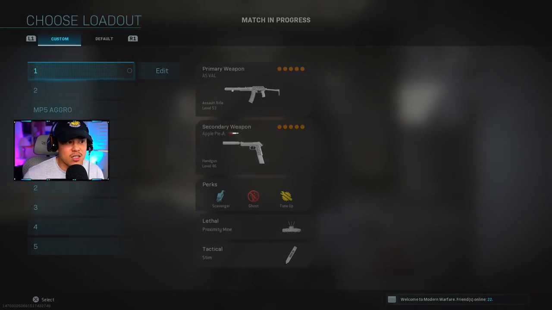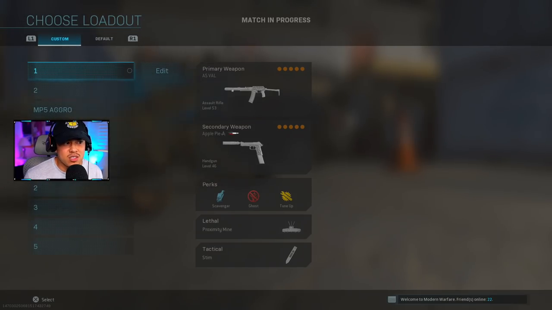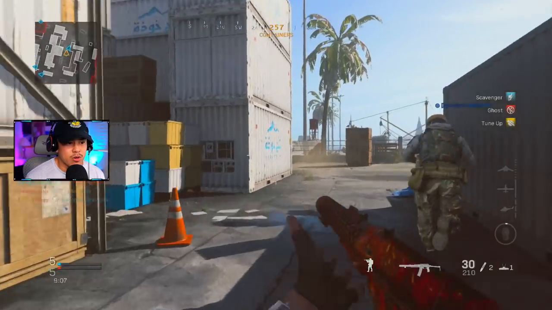We're using Dead Silence, Tune Up, Ghost, and Scavenger. All right, and we're using the proximity mine. The C4 got nerfed, which I'm very sad about. But you know, we're gonna do what we do.